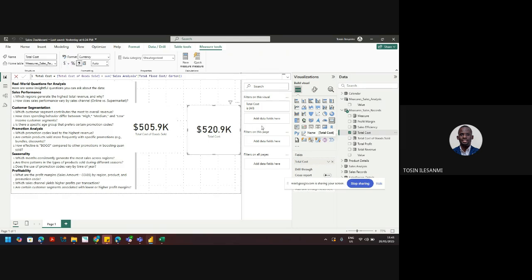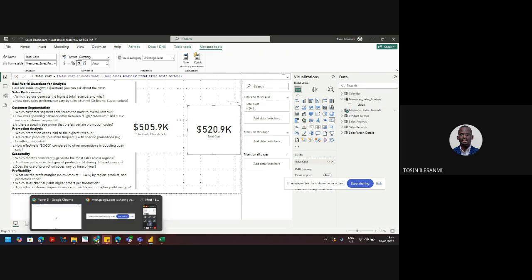Now, once we understand that simple concept, you can see there's a difference of $15,000 between both of them. There's 15,000 between total cost of goods sold and this. Now we can come over to this point where we have our measures of sales analysis, where we're going to begin to create our interesting analysis. The very first thing we're going to do is create selected unit costs. Just give me a moment, please. So we're going to be creating selected cost of goods sold.